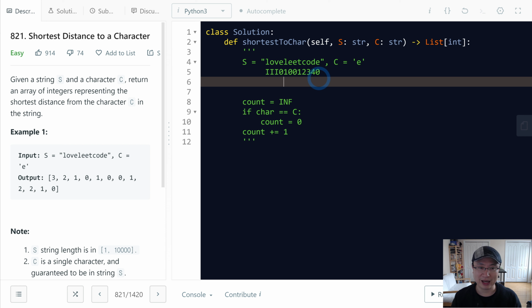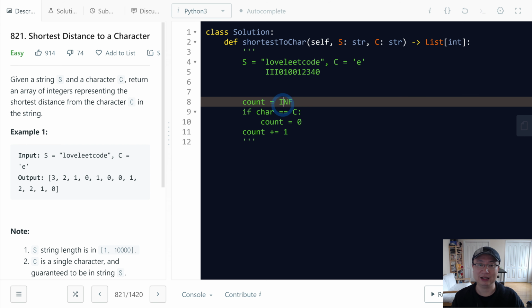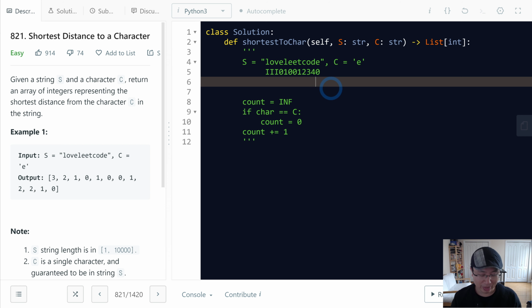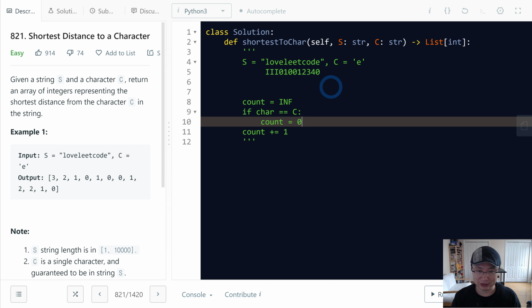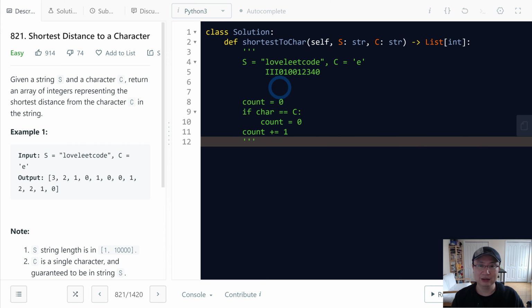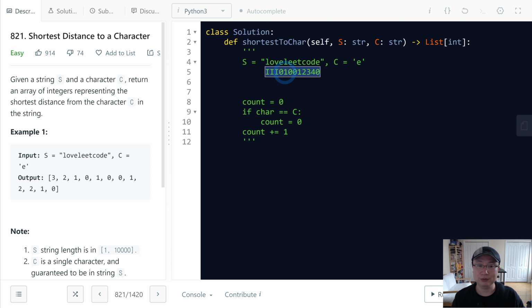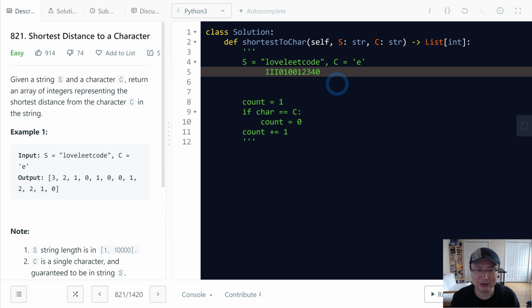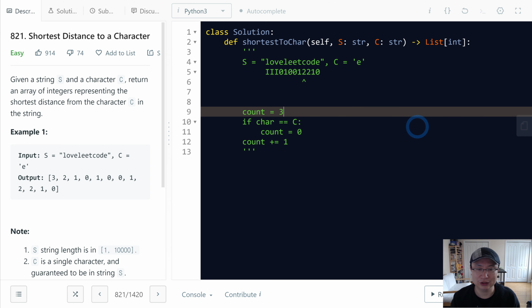Now I will start from the back end. I set the counter to INF, and the first is 0, and then I compare the counter with the current index of the output array. So 0 is 0, skip. Next the count is 1, and then compare: now the cursor is here, compare 1 to 4, the smaller is 1, so update with the smallest one. Now the count is 2, and this one is 2, and then the count is 3.